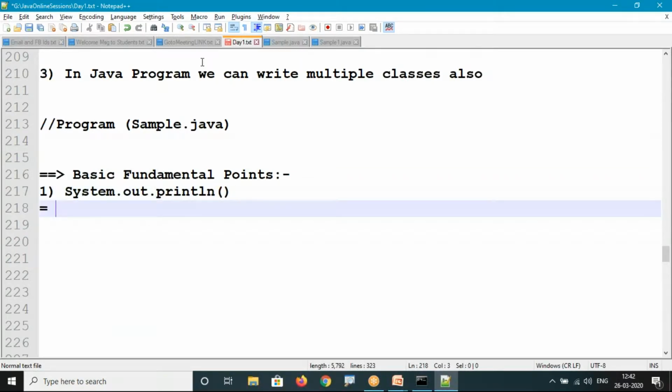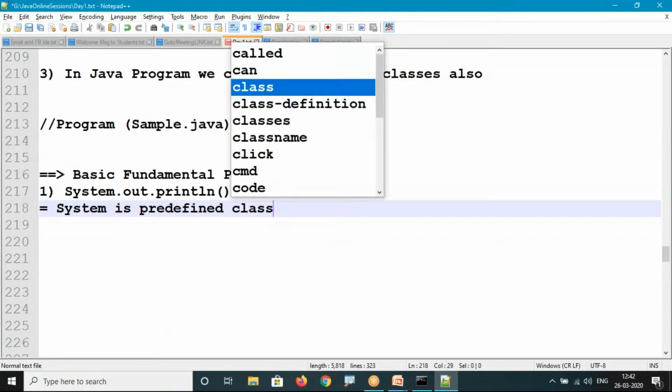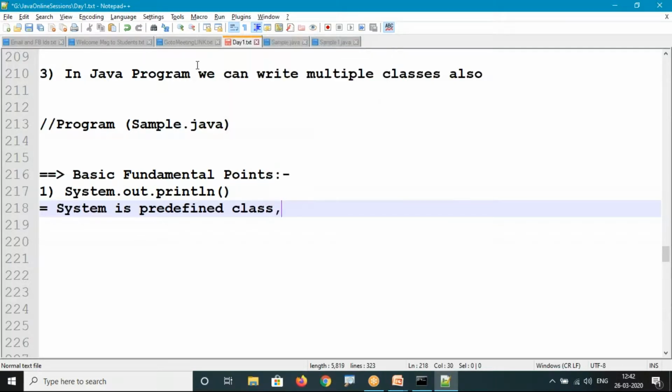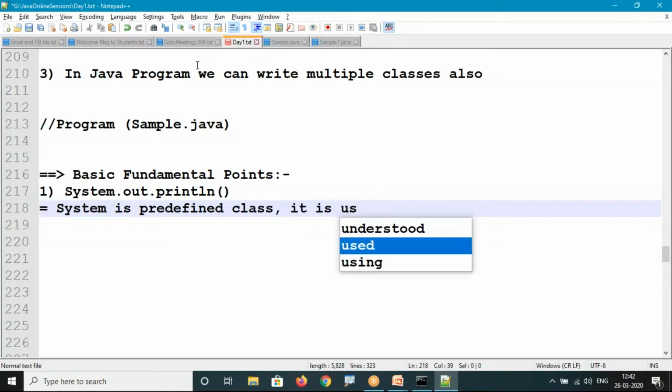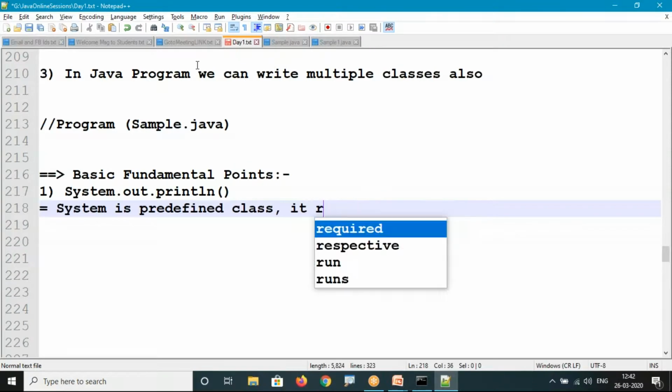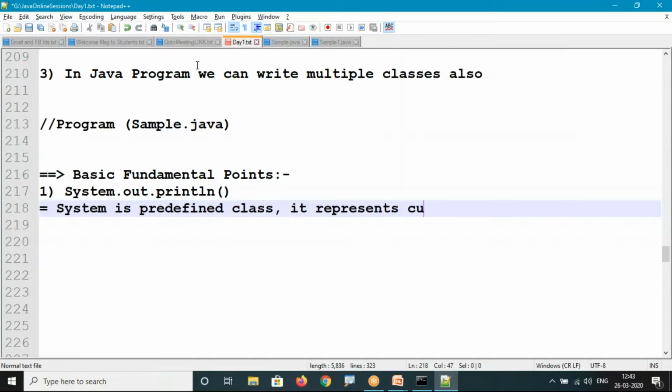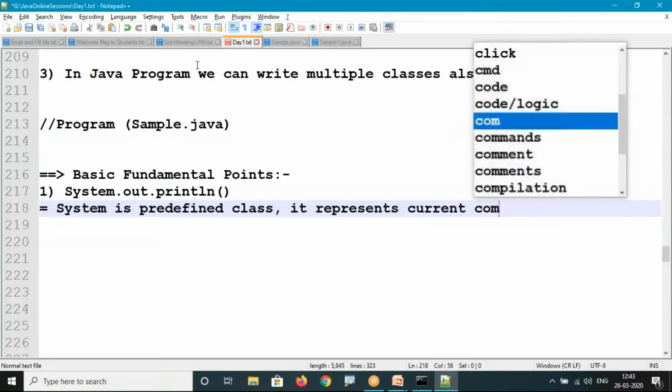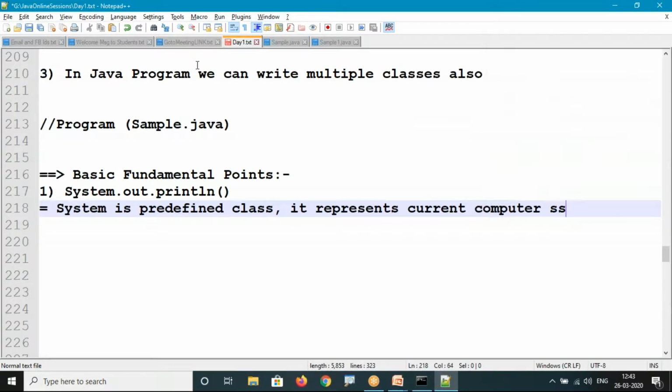Okay, so first, System is a predefined class. So what is the use of this predefined class? It represents current computer system. So it represents current computer system. It's a predefined class.